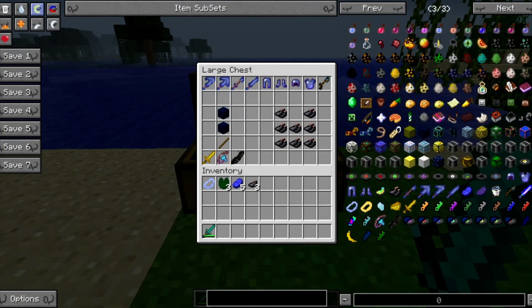Now there's a lot of items in this. I mean weapons. Gosh. All right. So the derpy axe, you basically craft all this stuff: the derpy axe, derpy pickaxe, derpy shovel, derpy sword, and I thought there was a derpy hoe, but there's not.